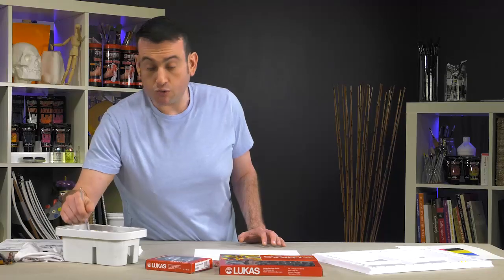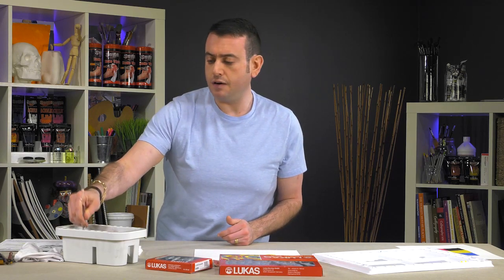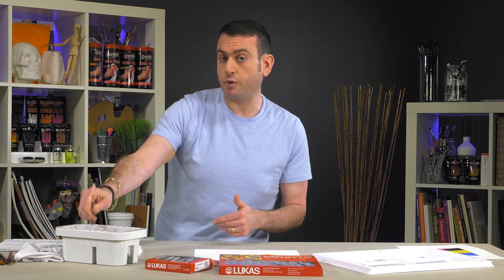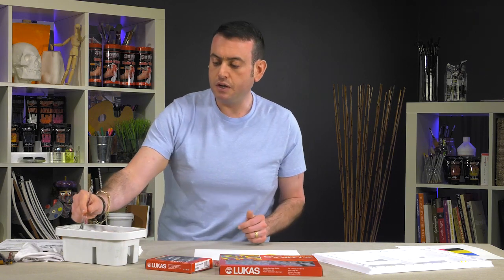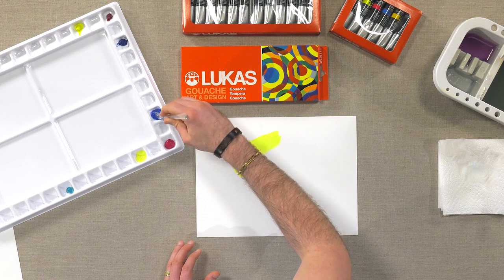Now, if I was to allow this to dry, I would be able to then layer over it lightly. It doesn't dry permanent. It will still re-wet. So when you layer with gouache, you still want to make sure that you are gentle with it. Do it gingerly.